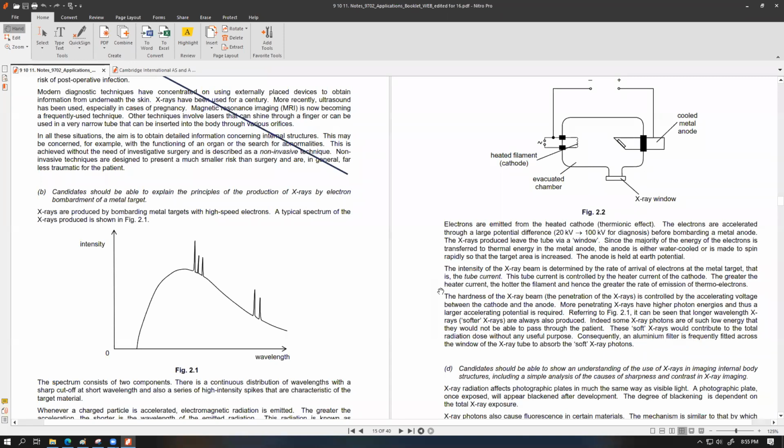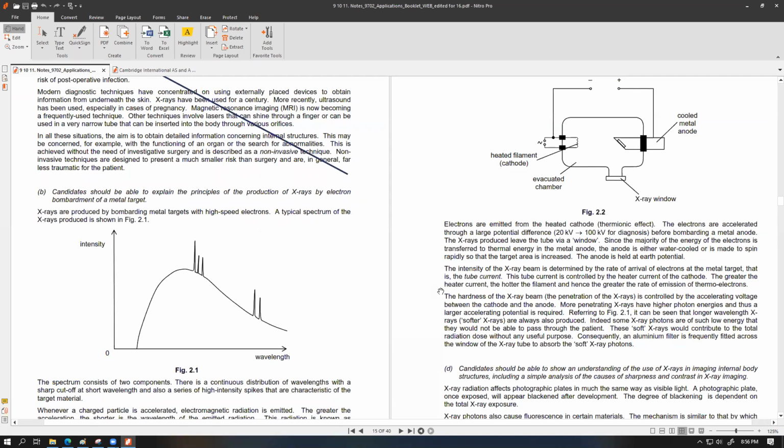So let's say you want to use your X-ray beam to determine the quality of a metal block produced in a factory. You might want a really hard X-ray that has very strong penetrating power, able to go through thick materials. If you want a weak X-ray, you would want less hardness. Hardness is about the energy of each individual X-ray photon.